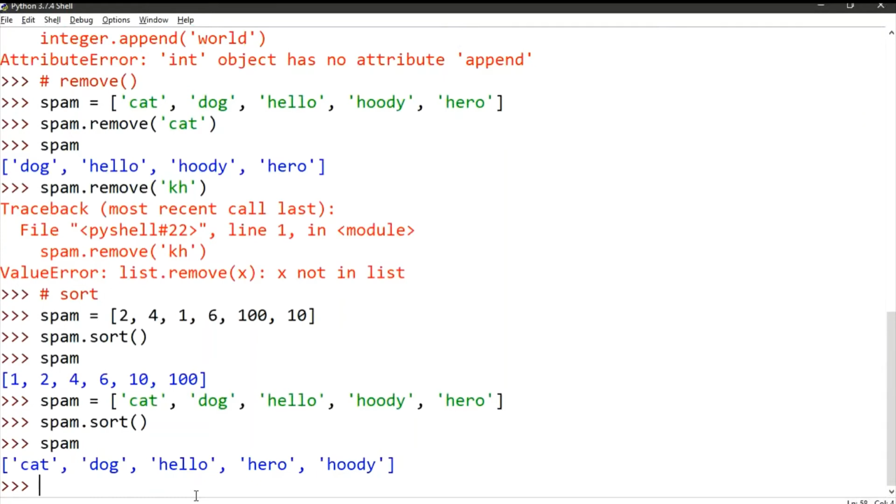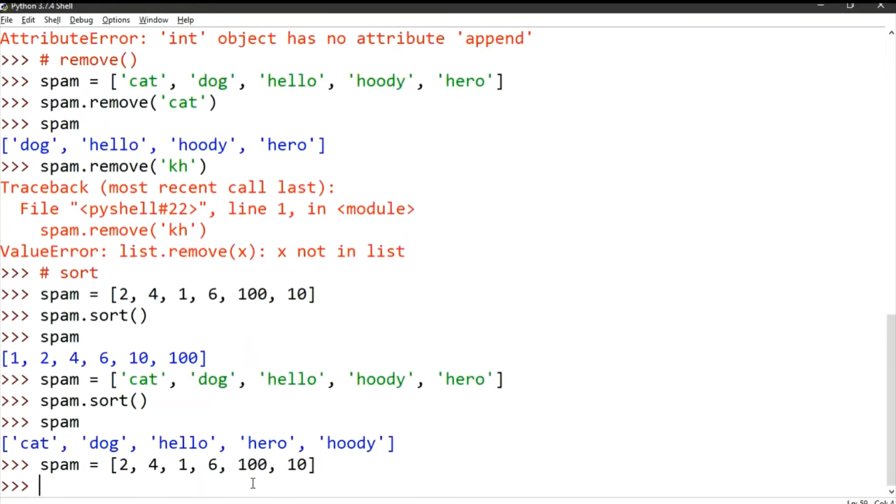But what if we need to reverse the direction? Like this is from 1 to 100, what if I need from 100 to 1? What I do is, spam, this one I'll copy and paste it, so it will be easy to understand.